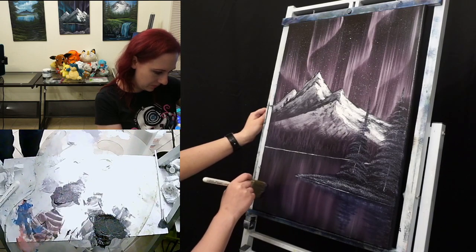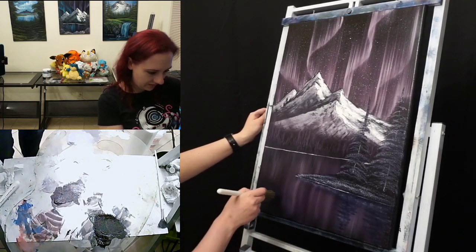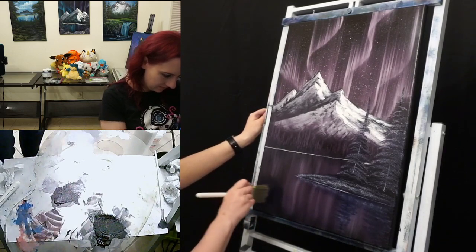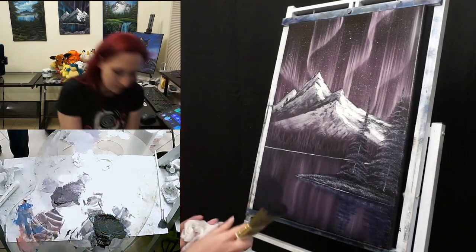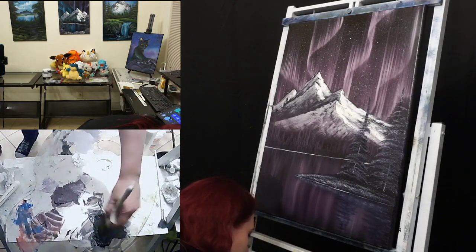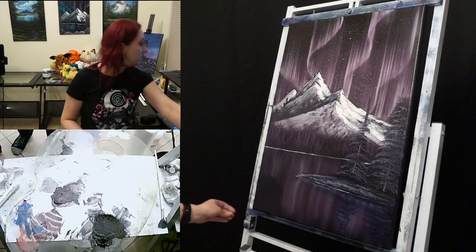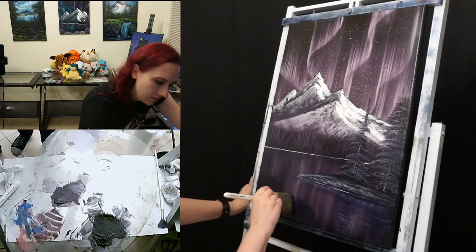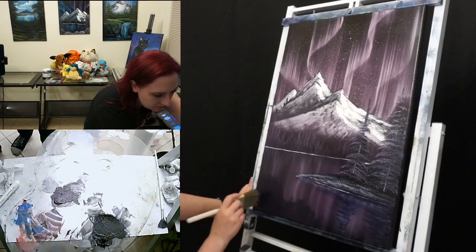Basically, what I'm going to do is I'm going to press and bend the bristles. So we're going to go like that. Kind of hard to see now because it's the black. But I'm going to do the exact same motion with the 1-inch brush. And then you'll see the highlights. But it's cool because when you do this, a couple of the bristles kind of overextend, and it really looks like bushy bristles. Now we can see a little bit better. There we go. I'm just going to tap that there.